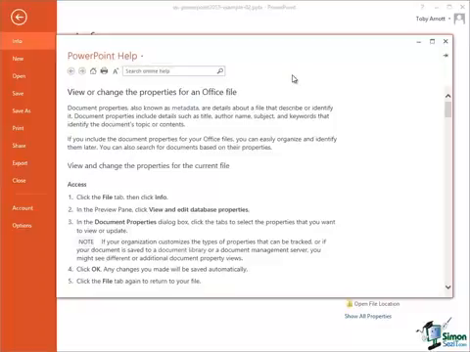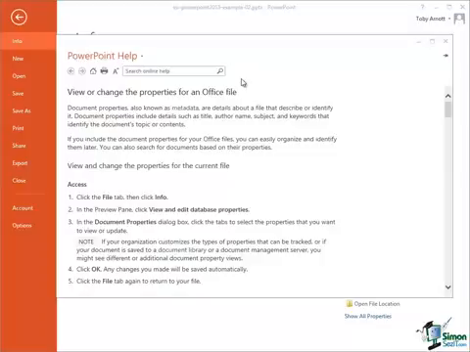And again, this is contextual, so having clicked it from that properties dialog, we see a link to view or change the properties for an Office file, and this is actually related to Office 2013 components in general in terms of the properties of documents, not restricted only to PowerPoint in this case. So the dialogues that we're going to see throughout PowerPoint 2013 will all share this feature in common as well.